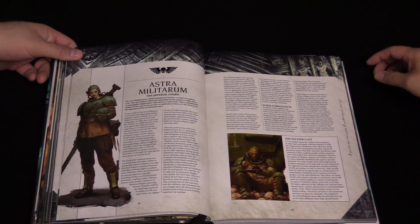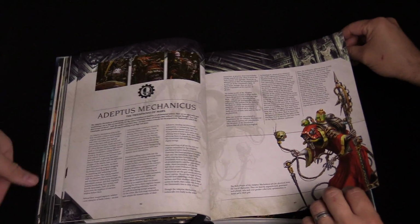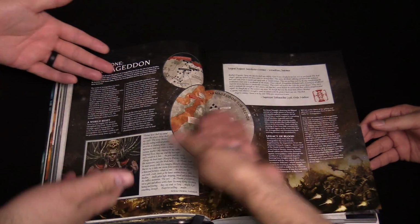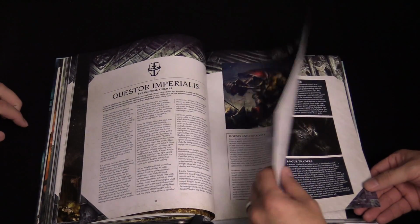Very nice. It's very nicely done. It's a nice nod. Adeptus Mechanicus. Again, these are all just a little couple-page spreads on each of the armies. More of the Splash Warzone stuff: Armageddon, Warzone, classic Warzone, same thing. You're going to get your knights.